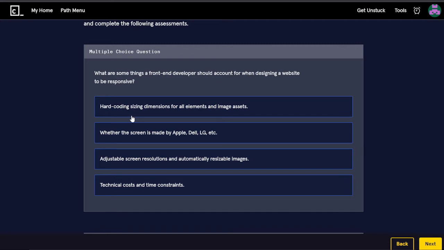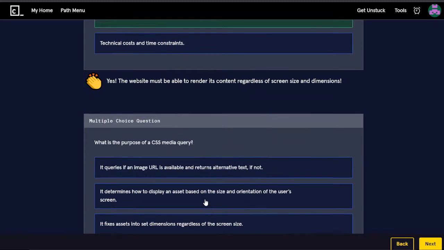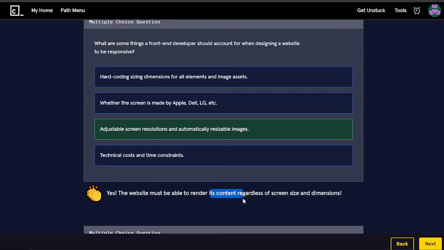Well, this is about making it responsive, so automatically resizable images and adjustable screen resolutions. Yes, the website must be able to render its contents regardless of screen size and dimensions.